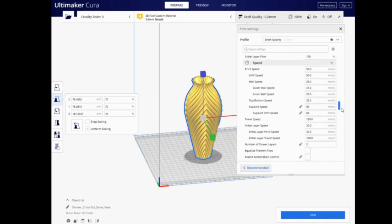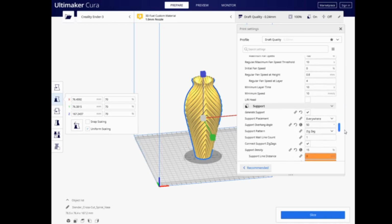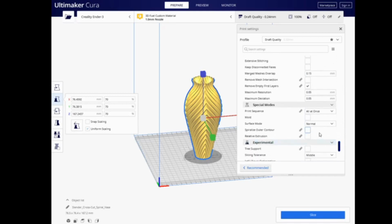The bed is fine. Print speed is fine. Travel is fine. Cooling is fine. Don't want support. So let's scroll down here and find spiralize mode in the specialized modes. We'll turn that on. Give this a quick slice, see what it's giving us for time.